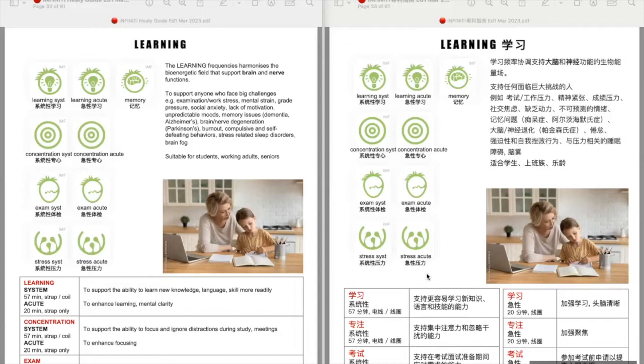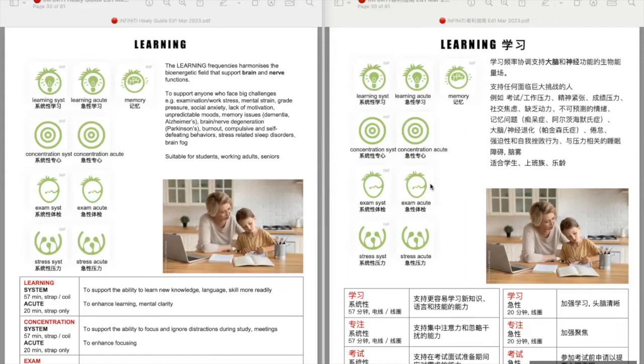So let's say you're stressed over something and wow, you feel the palpitation, you feel the panic attack, and then you are feeling a bit depressed or you are panting because of certain stress, then you use Acute. If you want to address the issue here and now, you use Acute.